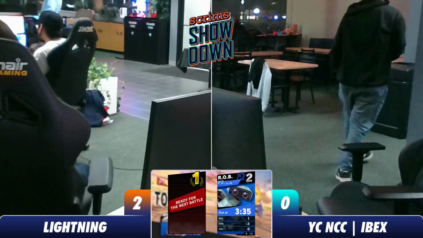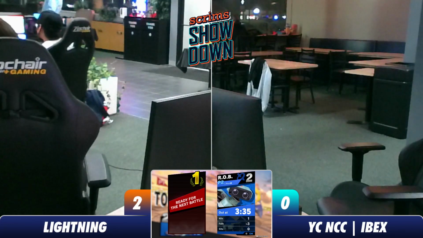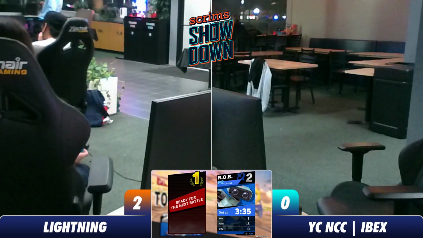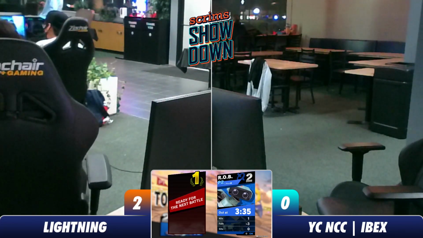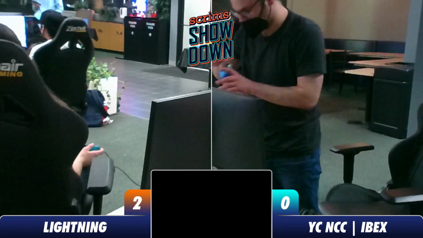I gotta tell you, especially with Toon Link, the one thing I always underestimate is the Boomerang coming back. Because it'll go past me, and I'm like, oh, I'm fine. And then it comes back and knocks me up just the tiniest bit for him to hit a forward air off it every time. That is the one move that repeatedly makes me think that Ivysaur's Razor Leaf comes back. I still think that sometimes.